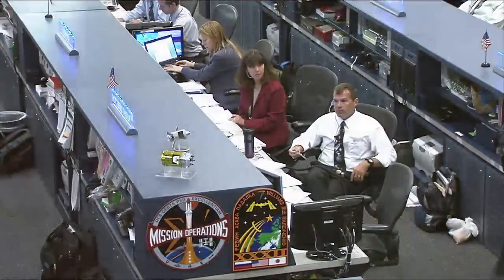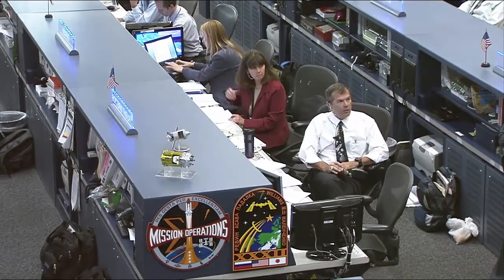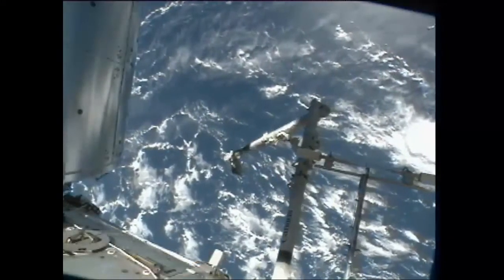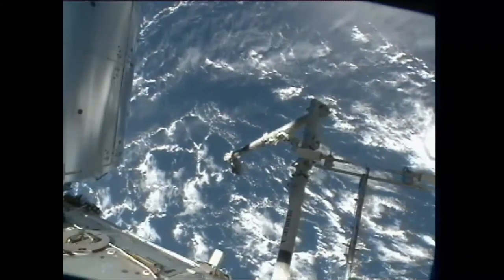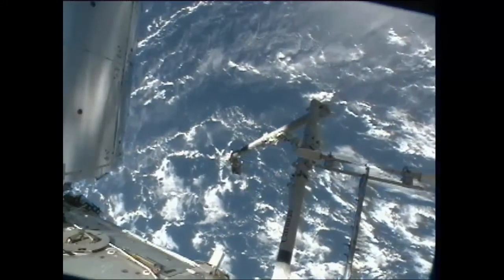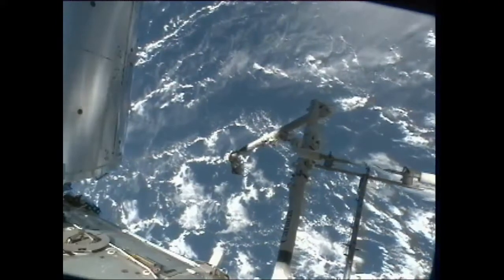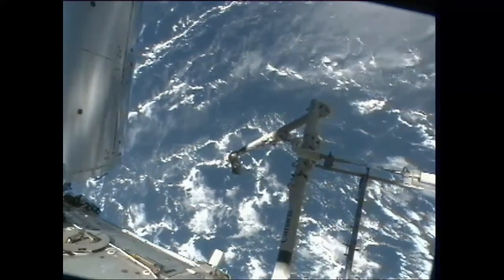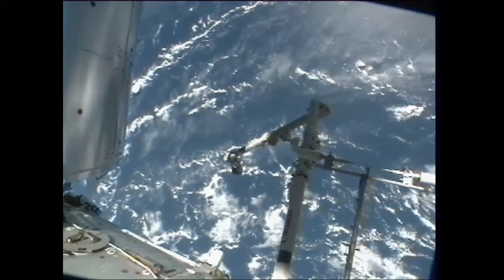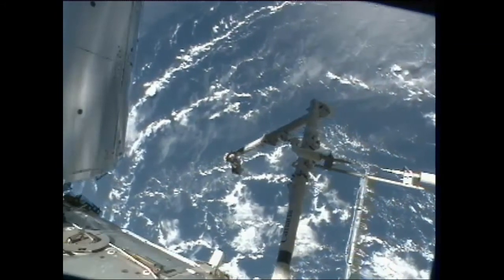Capcom Katie Coleman there, summarizing for the crew the operations with the HTV-3, all going well at this point. The vehicle continuing to move away from the International Space Station, and in less than 10 seconds, it will be performing its second of four maneuvers that are planned for the day. That'll take place at 11:05 a.m. Central Time, which should be beginning now. And that will put it opening at a rate of 39.3 as it moves away from the space station. Two more will be planned for the day, one at 11:17 a.m. and then the final one for the day at 12:01 p.m. Central Time, all of which get it in position for its actual deorbit burns, which are scheduled for Thursday evening.